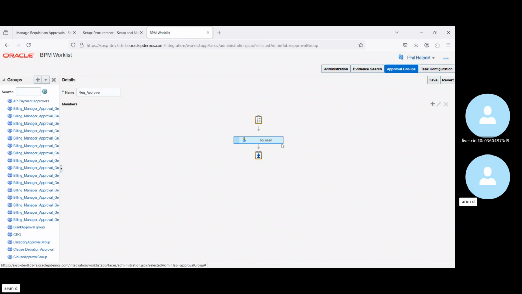Now if I want to add a second, I can just click here and say add. And if I want to change the user, let's say this employee has resigned and another employee has joined the company, simply I can say edit and change the employee.